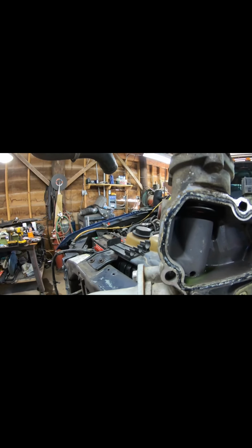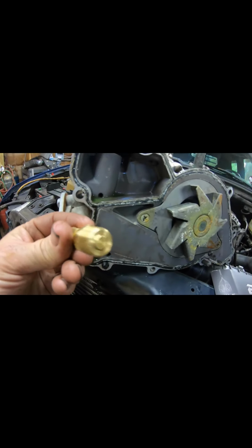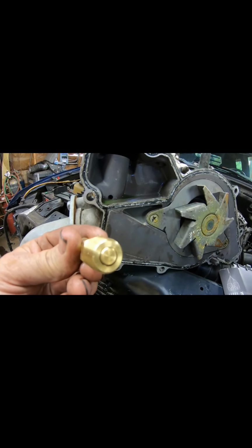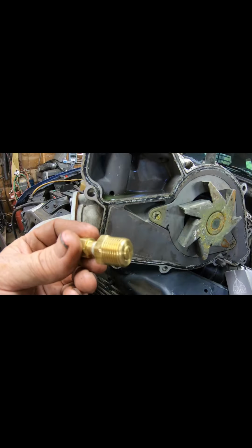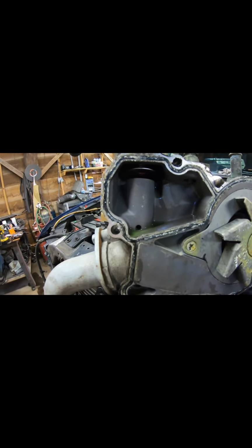If I just used the stock bushing, it would come up flush about like that, and it'll kind of get a temperature reading. It may be accurate. I don't know how accurate it's going to be. So I wanted it to go in there a little bit further.